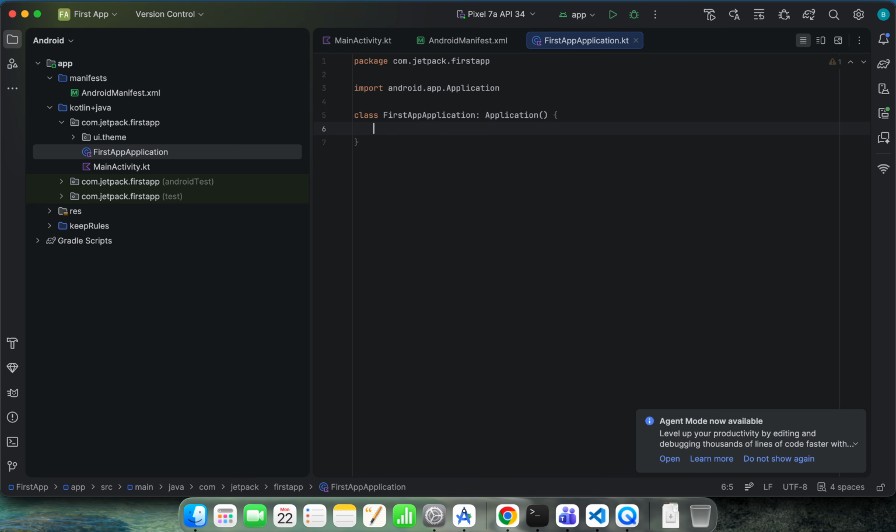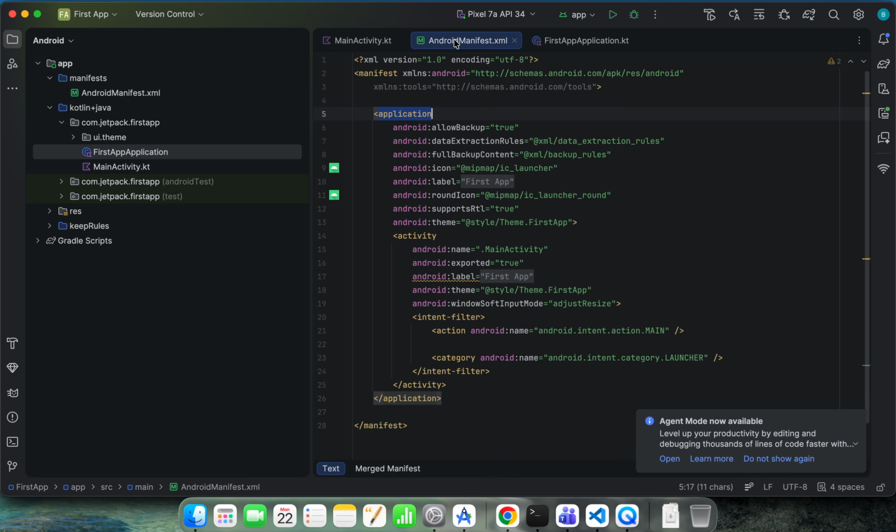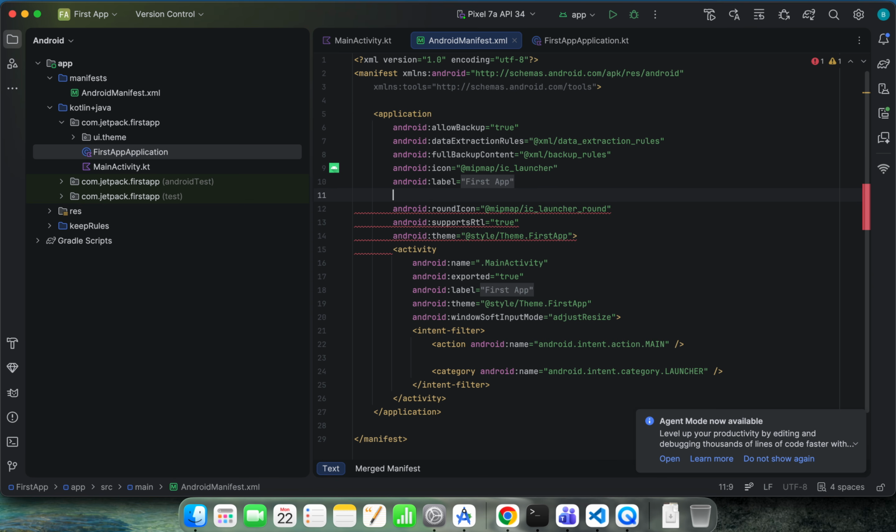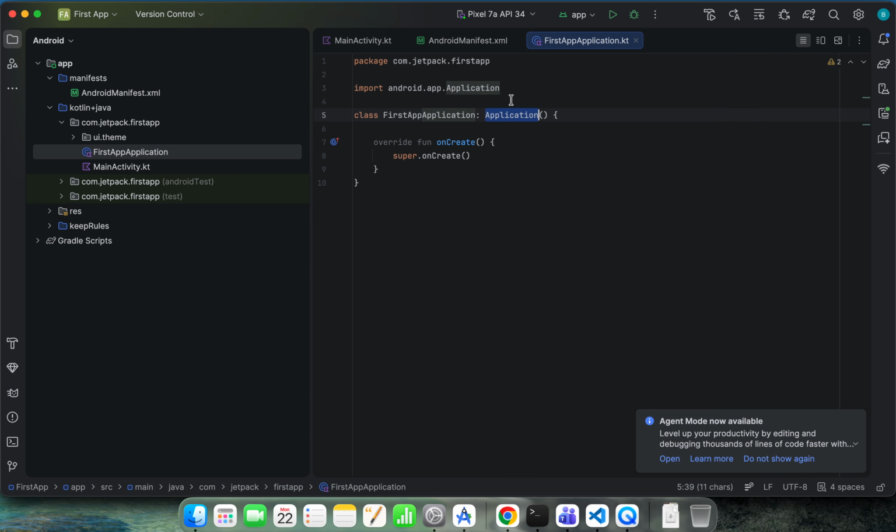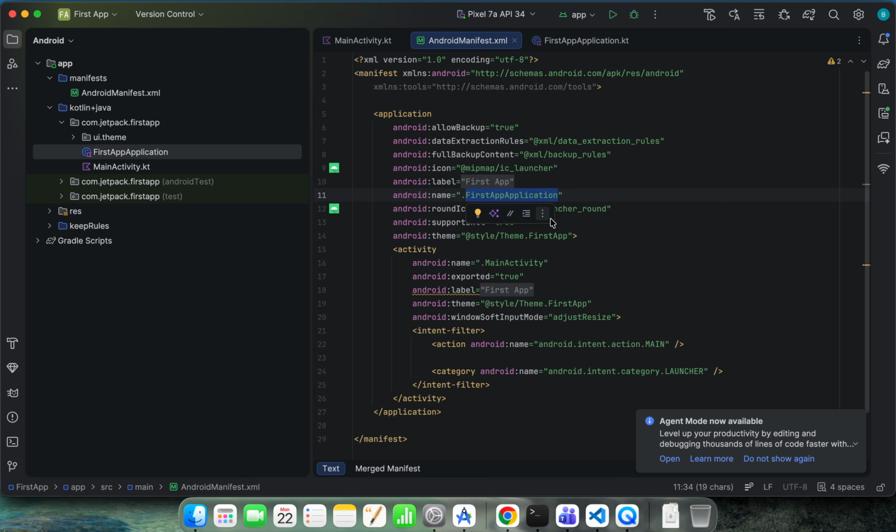And here is the onCreate function, which is the overridden function of that application class, and we call this application class here by name. As you see, this is auto-suggested, because this file initializes and extends the application class, and allows backup.